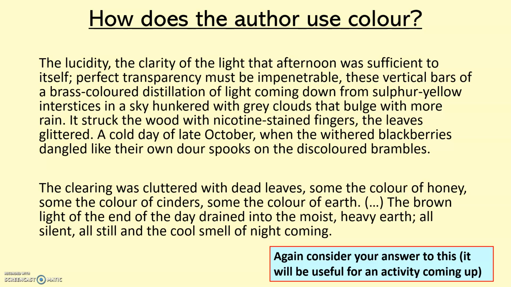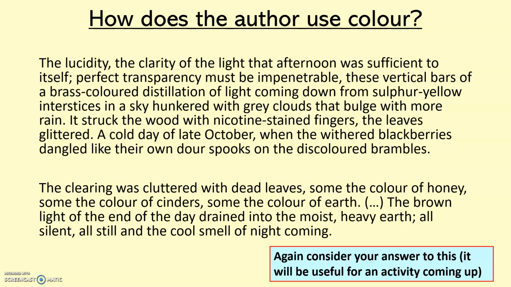Now, what I'd like to draw your attention to quickly there, like the second paragraph, for example, you've got the contrast of honey, generally quite a sweet, positive connotation, with the colour of cinders. Cinders are another sort of word linked with ashes and the leftovers of a fire. So you've got something which is obviously very negative associations. You don't literally just have to choose objects like blood red, for example. You can actually think about other things like those. Nicotine-stained fingers is a great description.